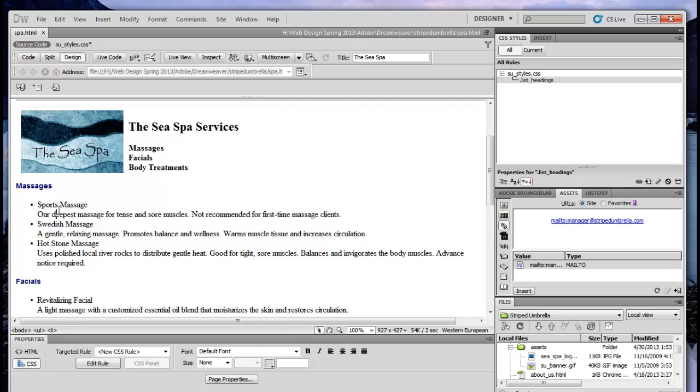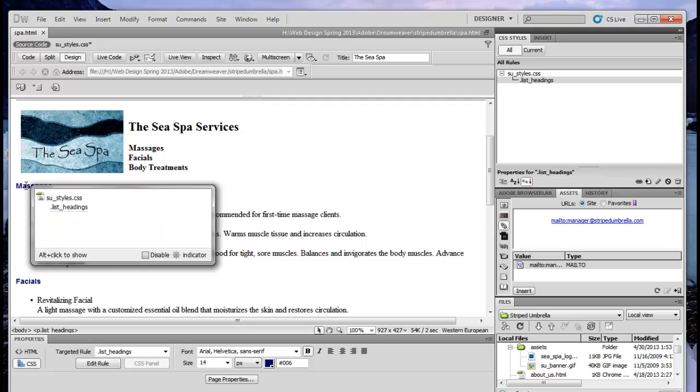So mine is showing up when I have applied my CSS style. I have my cursor in the middle of the word massages. I wait a little bit, and then the code navigator will pop up. Oh, I found it. Right here. Now, I realized by clicking on my code navigator here, and I got this to pop up, I can actually edit my style from here.